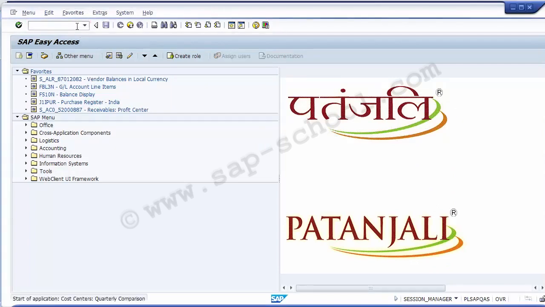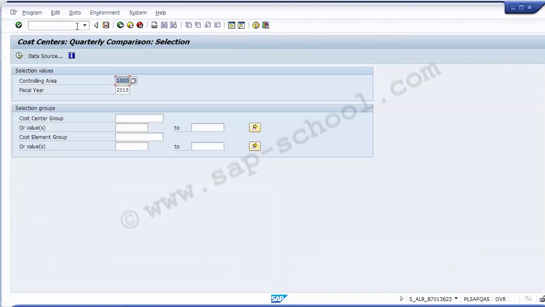So you can find the selection screen over here, and the report says cost centers quarterly comparison. So what the system does in this case is it gives you the different cost element amount posted on a quarterly basis. So quarter to quarter amount posted in the cost elements have been reflected to you.